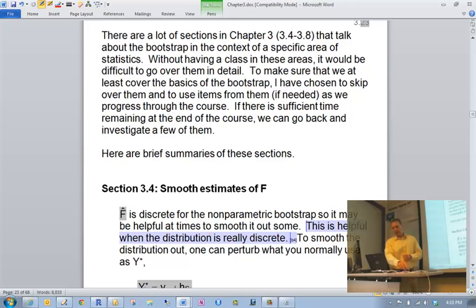So because of this, I am going to skip sections 3.4 to 3.8 in the book. But these are good sections. And so I just want to briefly talk about them. And perhaps if in the future you come across a place where you've taken a survival analysis course, or you have some survival analysis stuff, let's say in your dissertation, you know where to look. You know the Bootstrap can be used in these situations.